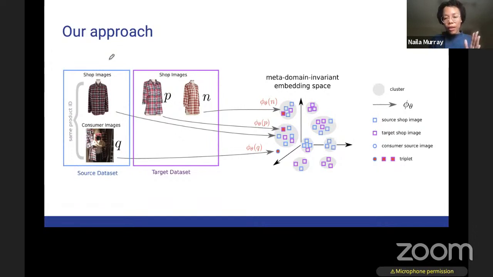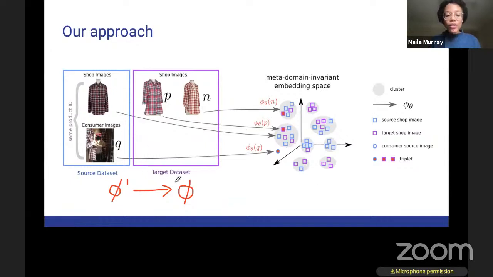And what we'd like to do is adapt the model, right? So let's say that we use our source data set to train an embedding function that we call phi prime, okay? And we'd like to adapt phi prime to our final embedding, which is just phi, okay? We're going to make this adaptation by fine-tuning using the pseudo labels that we create. So what we do is this. We take representations of shop images using phi prime from the source and the target. We put them all together and we cluster them, right? And we get these clusters.